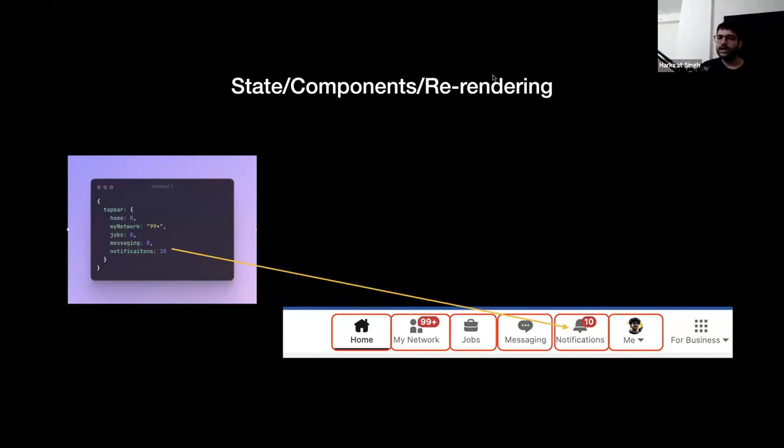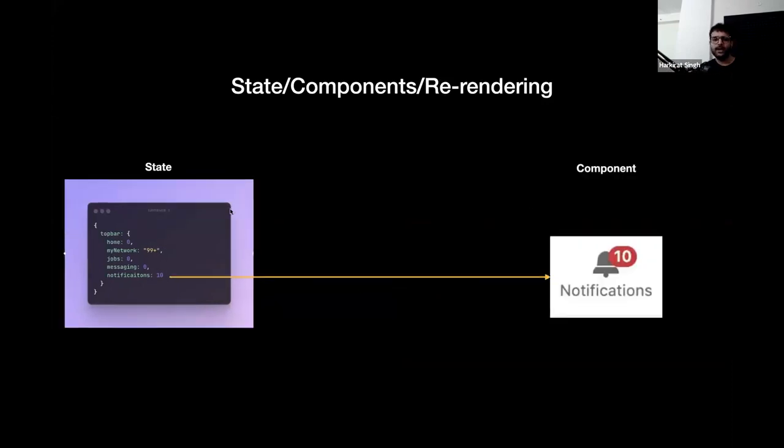Lastly, re-rendering is another jargon you need to know. Given this state, the component looks like this. Let's say I update the state. I change this to 12. Then this needs to change to 12 as well. This thing of me updating the state, when would this state update? Whenever the backend tells the website, okay, the number of notifications have gone up. A new connection request came in, whatever the reason might be. There is some backend request that might go out every 20 seconds to check the current notification count. It gets ke bhai, notifications have been increased by 2. The developer changes this to 12 and React re-renders.